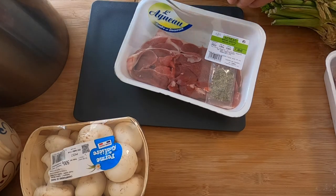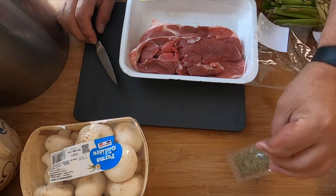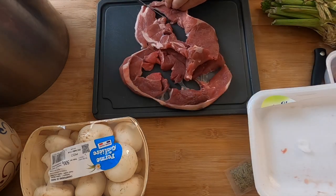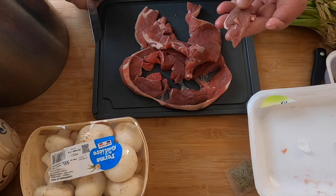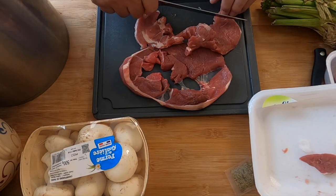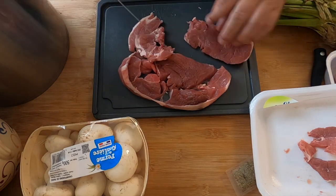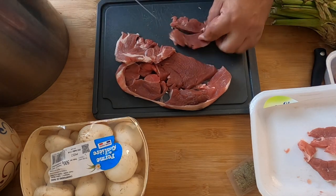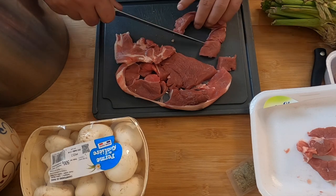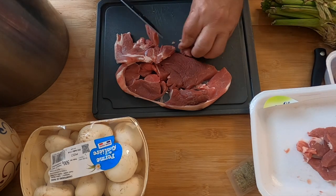I've got some shoulder cuts of lamb from the supermarché, along with a little pack that looks like mostly rosemary. I need some chunks that will fit nicely on a big spoon — of course there'll be some shrinkage. Given a choice, I'm always going to cut along the lines of connective tissue. I'm not too worried about trimming all the fat off because most of this fat is going to denature and render out in the pot, and it's going to add a lot of flavor.